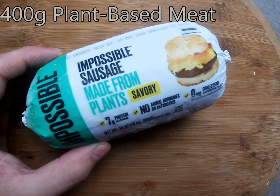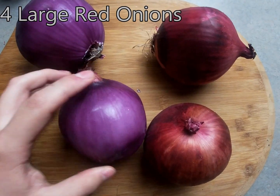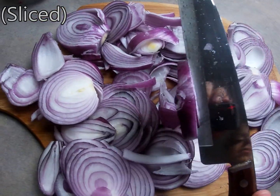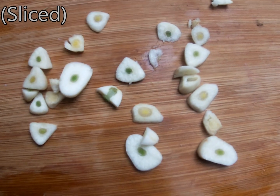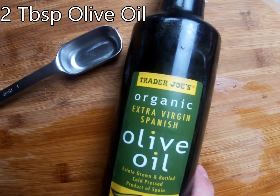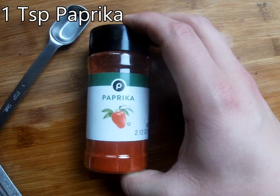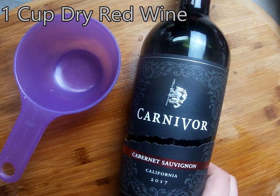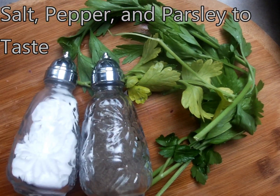For this recipe, you'll need about 400 grams of plant-based meat, 4 large onions, sliced, 3 cloves of garlic, sliced, 2 tablespoons of olive oil, 3 tablespoons of vegan butter, 1 teaspoon of paprika, 1 cup of dry red wine, and some salt and pepper and parsley to taste.